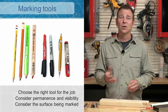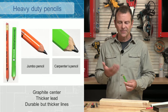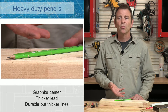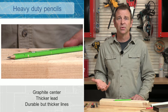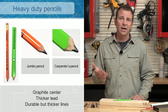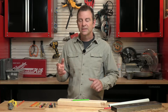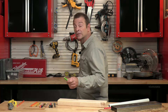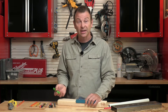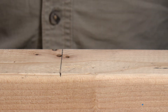I'm going to start with our go-to — that's pencils. This is a carpenter's pencil. It's a flat pencil with a really broad core. It won't roll away because it's not round, and it's very durable. These are a little more difficult to keep sharp than some other pencils, but if you're doing rough carpentry, this one can get the job done. The challenge with a carpenter's pencil is that it makes broad or thicker lines than some of the other pencils.